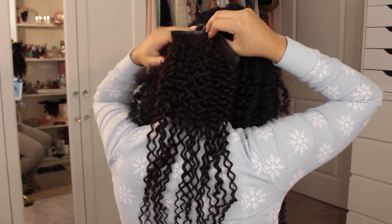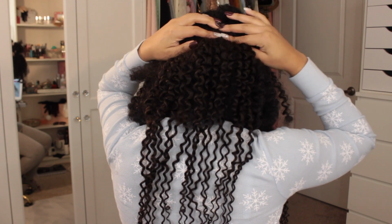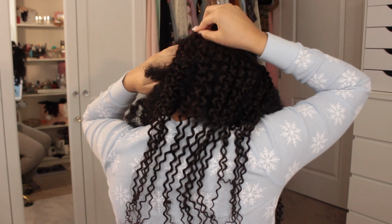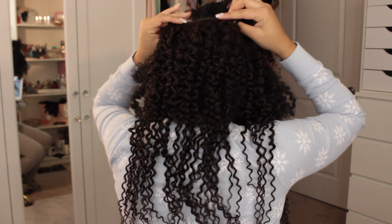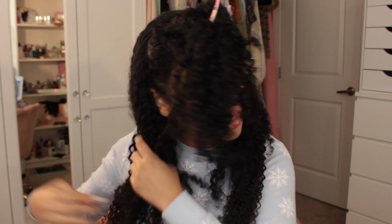And again, I'm gonna stack 2 extensions on the same layer of hair. So I'm not applying this as close to the top of this section as you would think, because we stack it. I'm gonna take another 3 and stack it, right? And this time we're trying to cover and surround the center pieces of hair. And I basically kind of lightly, not comb through my hair, but just smush it together so that the curls blend with the extensions a little bit more.